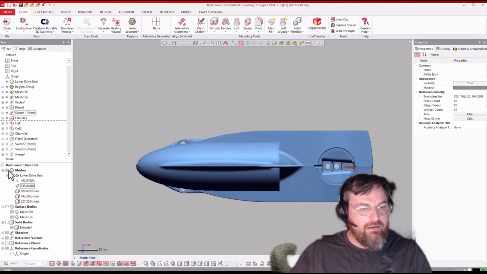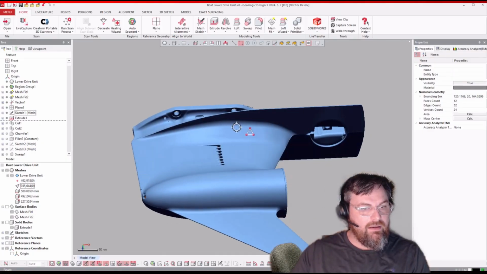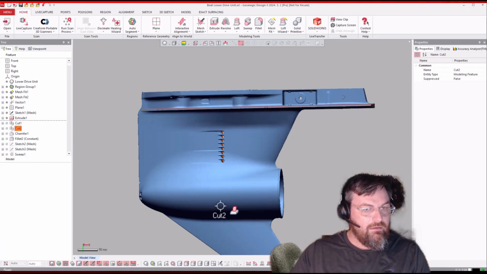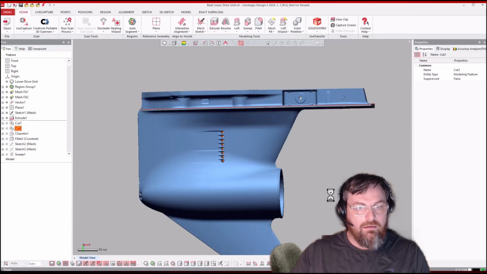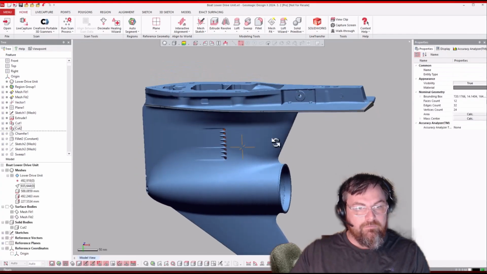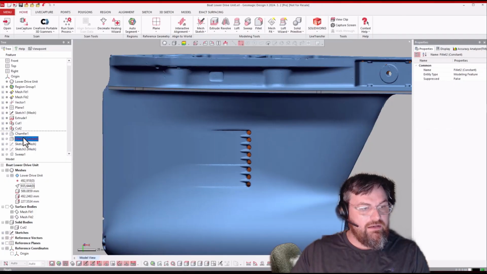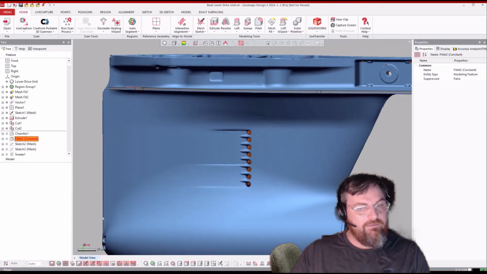So now that I'm out of here, you see there is my shape, and then they're going to do a top and bottom cut. Boom. So we went ahead and created that piece, and then they're going to do a couple of cleanup things where they're going to do chamfer and fillets to it while they're at it. So they're doing a chamfer here to kind of take that and taper it down.